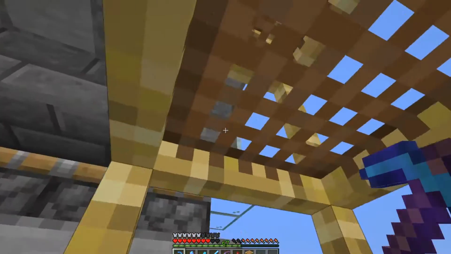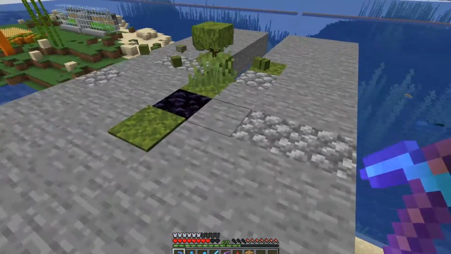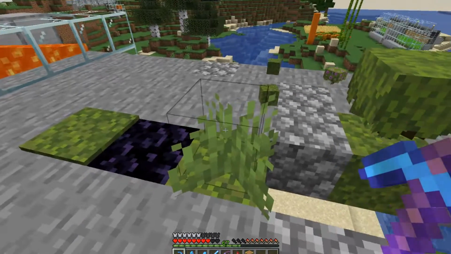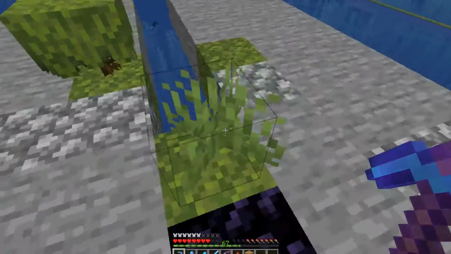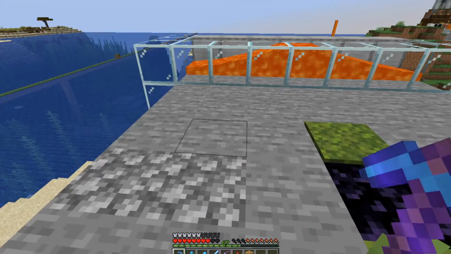Let's take a look from above. Let's make sure nothing weird is happening. And nope, it is there. Oh, it's got grass on it. I wonder if that's causing an issue. But hey, there we go. Okay. But that will be taken care of by the pistons that come down and press on this.